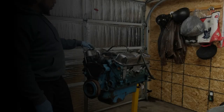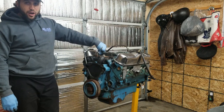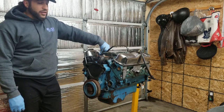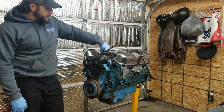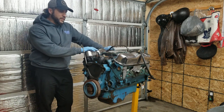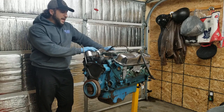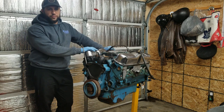So I actually ordered, and will be sending back, a Chinese air gap off of eBay. Got it for a really good deal, brand new. But I didn't do enough research, and I did not realize just how different the ports are on it compared to a real Edelbrock air gap intake, which brand new now in Canadian dollars is like $650. And again, Mopar guys out here in Canada, they price everything like it's the last gold bar on earth. I haven't been able to find a used one, and the ones I have seen, guys want like $350, $400 for a used intake manifold.